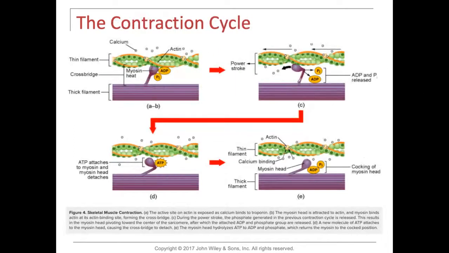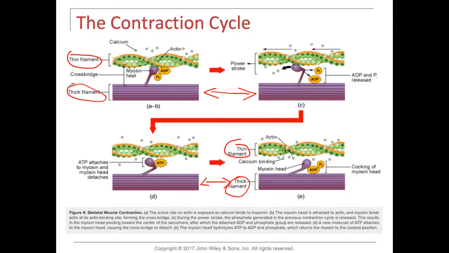Let's take a look at the contraction cycle. What we're looking at here in purple is going to be the myosin — that's the thick filament. And then the actin, which looks like the green centipede up there, that's going to be the thin filament. We see the actin is thin and the myosin is thick. When the two interact, when the binding sites are exposed — which we see on the top left — that's because calcium came in. Calcium had an impact on troponin and tropomyosin, making the binding sites open so that a crossbridge can be formed. The myosin head made contact at the binding site.